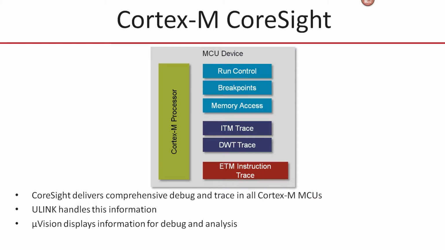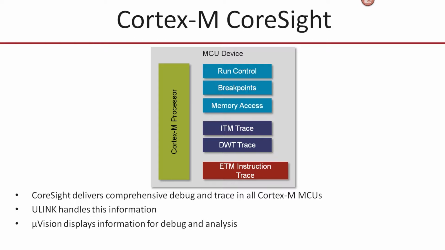On the Cortex-M processors, the debug architecture is a proprietary system from ARM called CoreSight. This has independent debug units and its own separate bus around the processor. So this means the debug architecture is able to stay active and can interrogate the system while the CPU is active. So this means we get a lot of real-time information out of the device. It also means that we can put the processor to sleep and still keep the debug architecture alive. So CoreSight also gives you the opportunity for extensive low-power debugging.